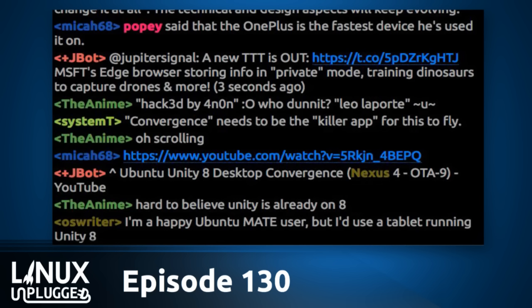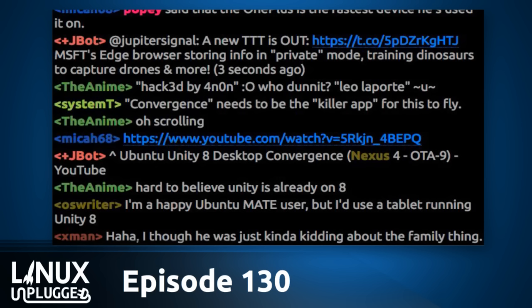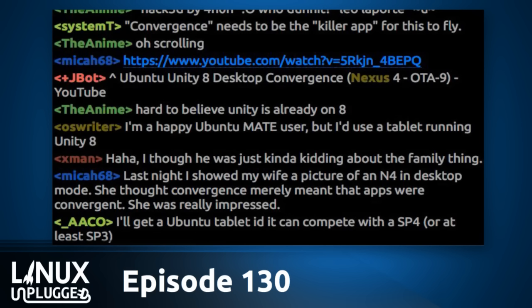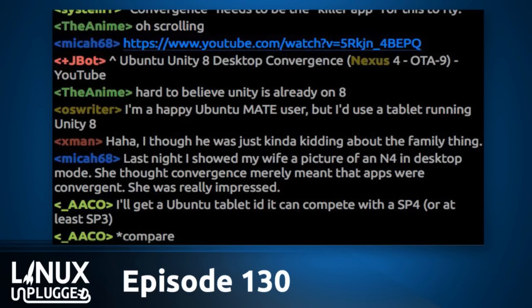And another guy actually got the Mate desktop via an Ubuntu chroot running under Android, and another one has got it running under Ubuntu Touch as well. Wow. So it's interesting that with this convergent stuff, Canonical are pioneering this on their platform with their user interface, but already there are people in the community who are experimenting with other desktops and getting them to run under Xmir and what have you. And I'm not sure that I want to try and turn Mate into a touch platform, because that's a bit nuts, isn't it?